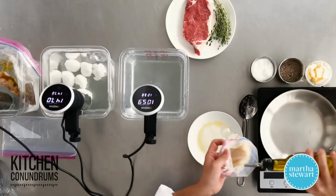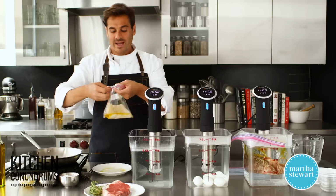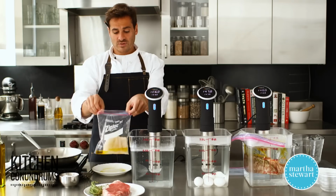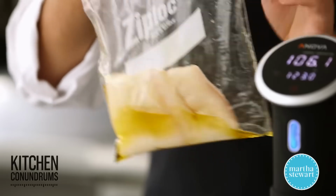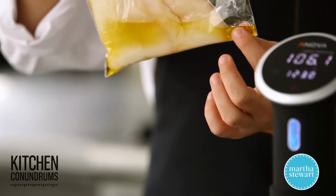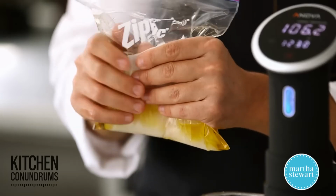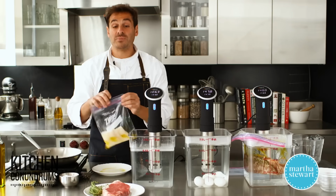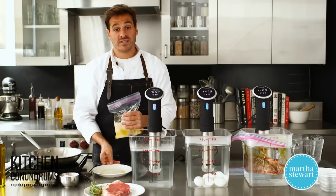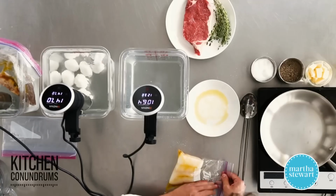Take a little bit more olive oil and put it into the bag. You always want to add a little bit of oil to anything that you're cooking in a bag for the sous vide here, because you don't want the fish in this case to stick to the bag or stick in any of the crevices of the bag. One of the things that you want to do is remove all the air. The reason you're removing all the air is you want the bag to sit submerged in the water and you don't want it to float up to the top. So I'm just going to press out as much air as I possibly can.